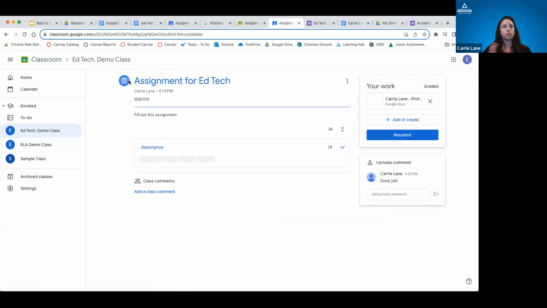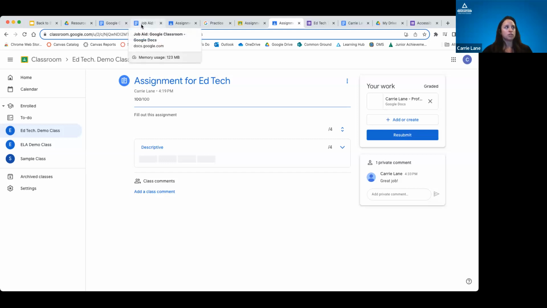And so as you move through this, you'll just notice that there are some streamlined places that you can go to as a student and a teacher to see all of these different elements within the different tabs. So classwork for seeing your grades, but also for getting your classwork, and then grades just for grades, people for any kind of email contact, and then stream for announcements and communication that way.